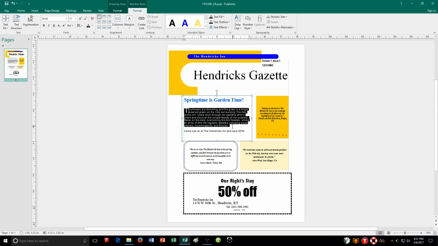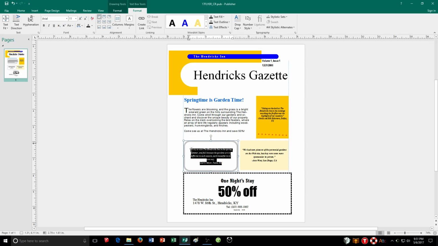Step number 8, select the text in the gray oval. So down here is our gray oval. Select the text in the gray oval. So I've done that. And remove the bold and italic attributes. So you can see those are selected. So I'm going to get rid of those. I'm going to use Control B, Control I, get rid of those. And then change its font color to dark green.